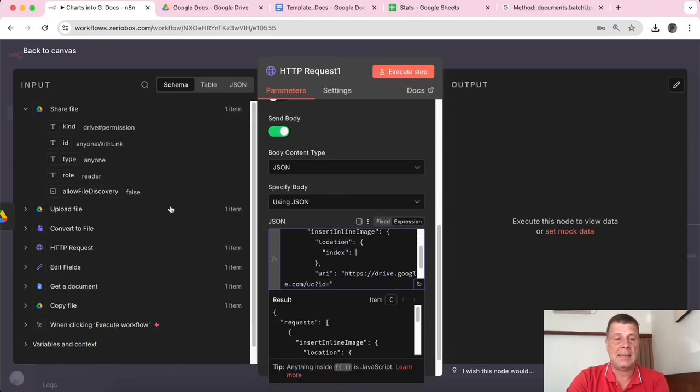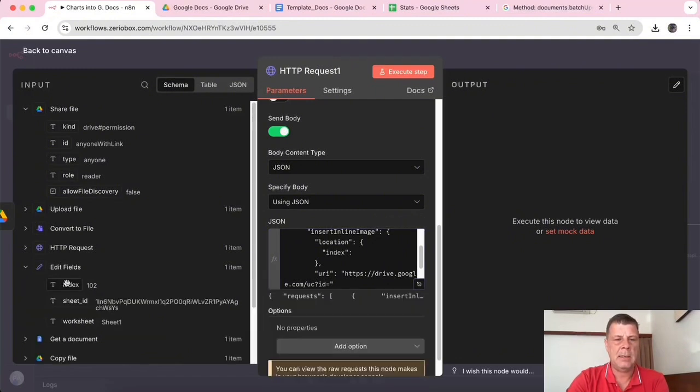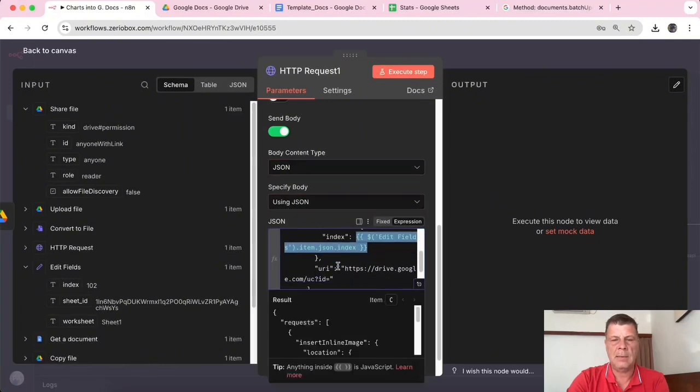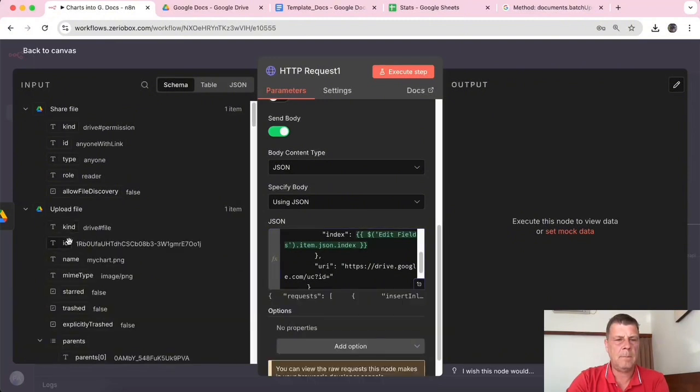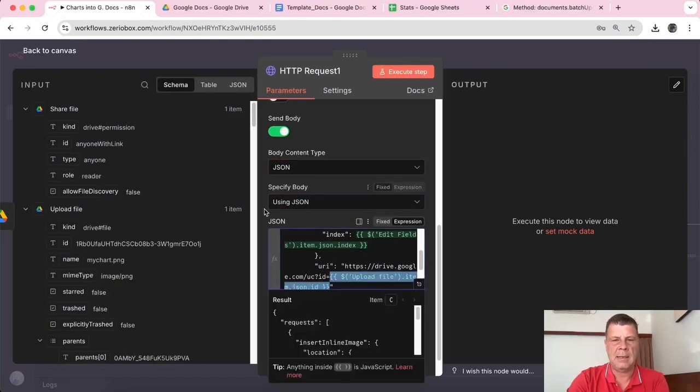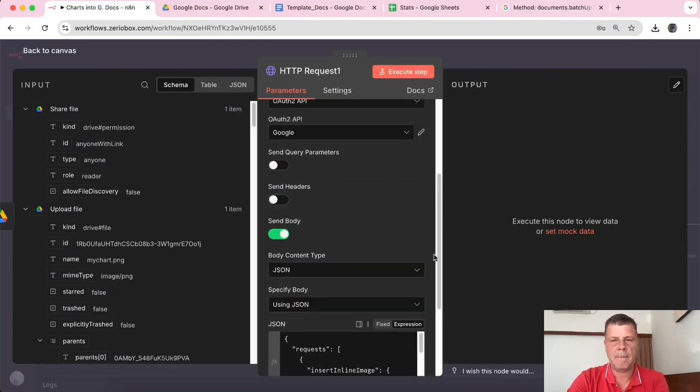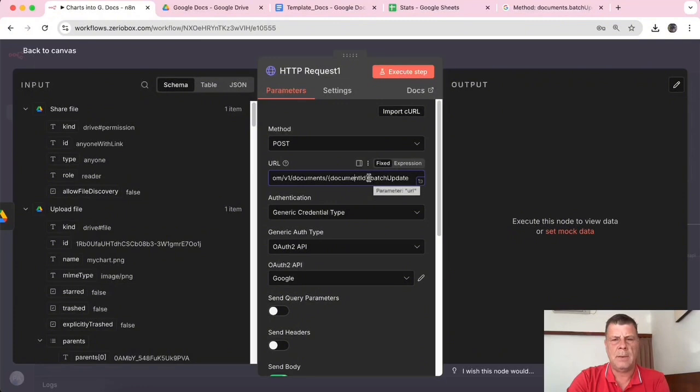For the index, we have the index here. So we move it to here. And the URL, the ID is the shared file. The ID is this. And I think I forgot something. Here I need to replace it with the ID of the Google Doc file.